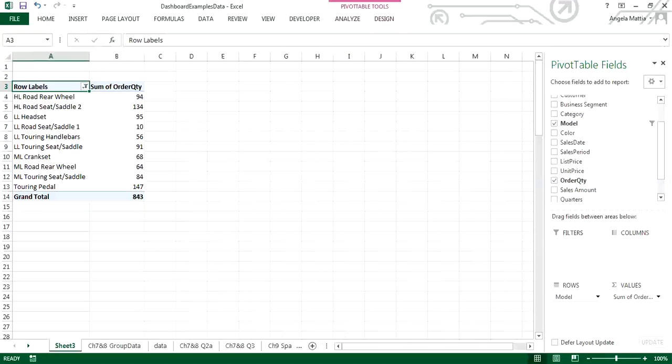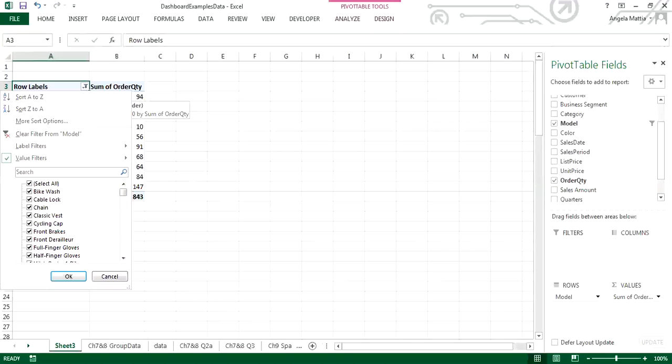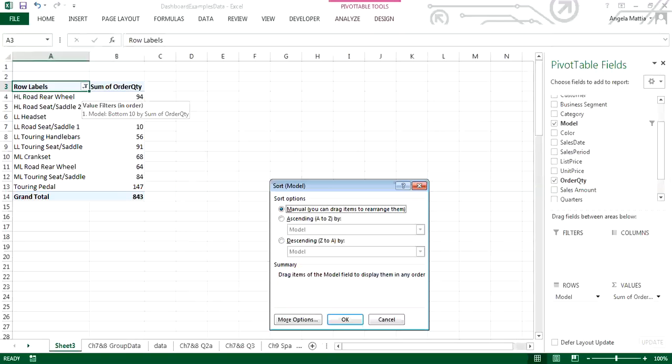Now, I can sort this so that when I copy it over into my analysis page, I can have it already sorted. And I can do that really easily by just selecting again the little drop-down arrow where I filtered, and I can go to what's called More Sort Options.